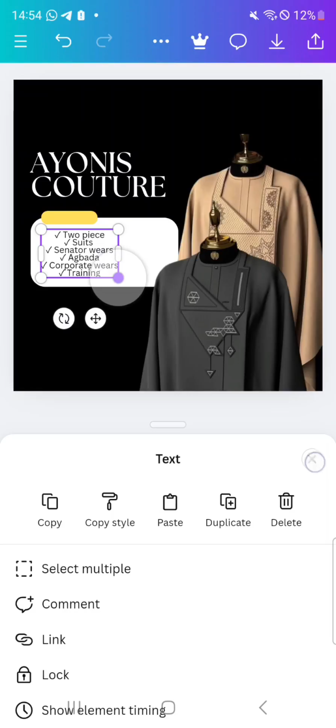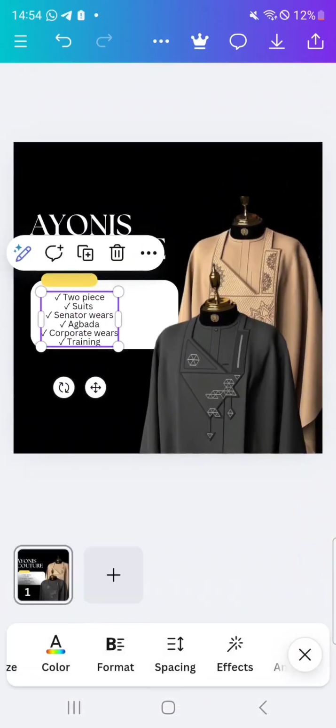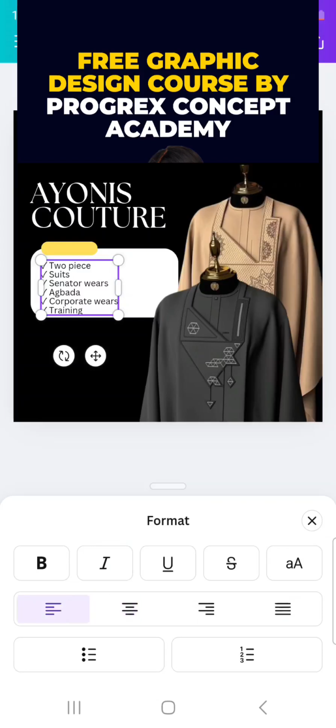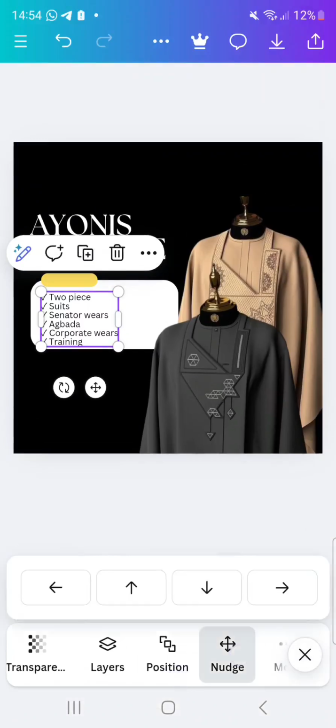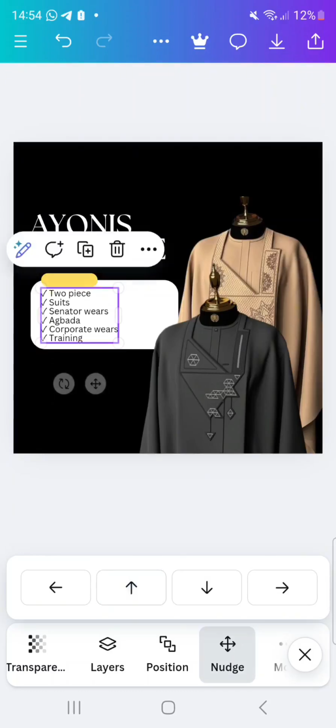Okay, and then before trying to alter the line spacing, the next thing, I'll click on B format, and then I'm going to pick this. Okay, so I'll just use the help of this node to place it properly here. Now the next thing I'm going to do, I'll just copy this.